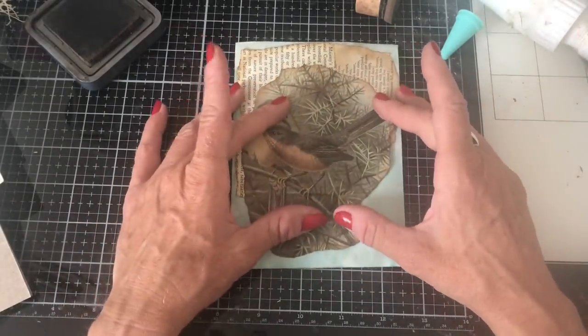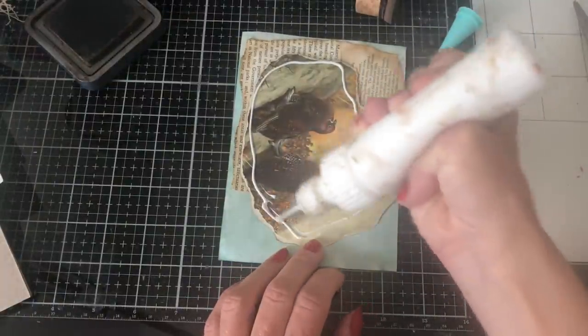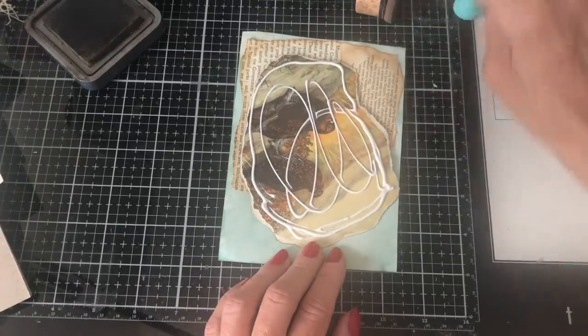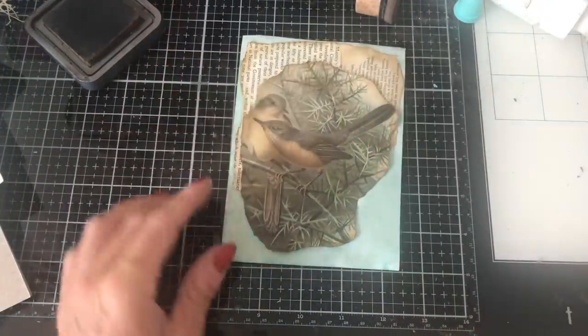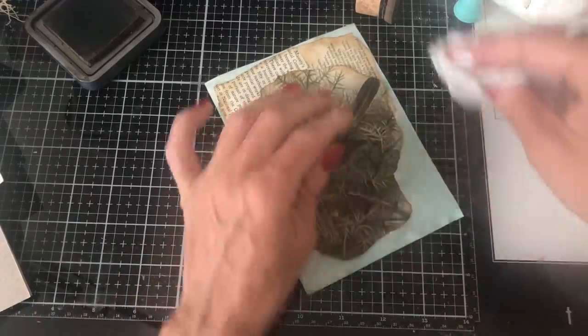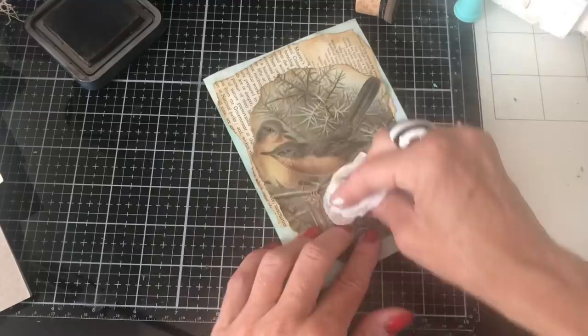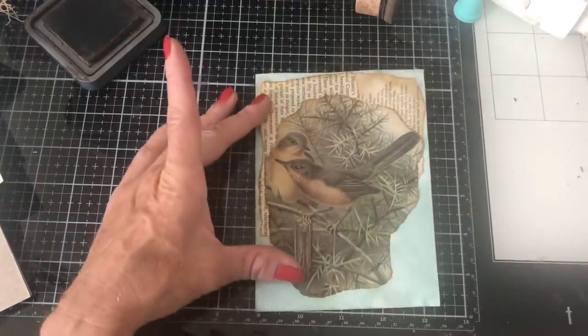So yeah, we're going to put that down. Let's just get that glued down now. Plenty of glue. Okie dokie. Pop that down there. So hopefully I've got quite a lot of that nice book page showing, because it is pretty, isn't it?